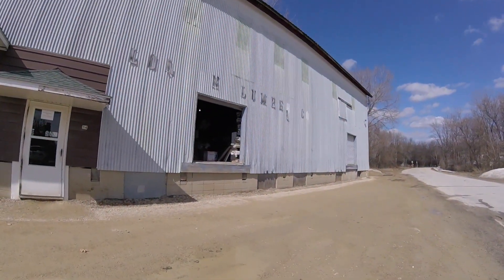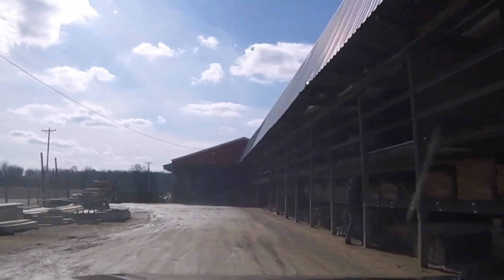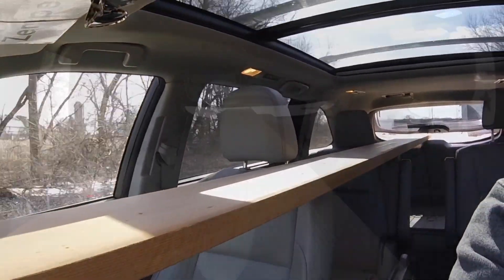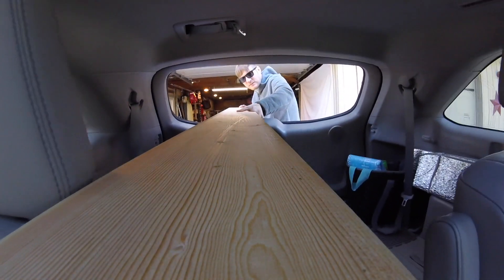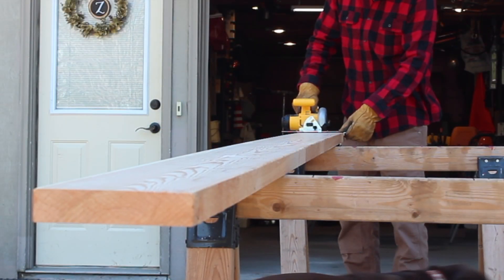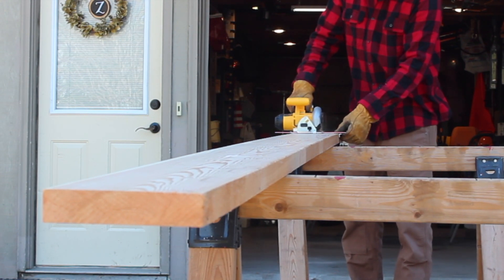Back here in the Midwest, we are ready to set up a slabbing rail to allow a level first cut for our portable chainsaw mills. We purchased a set of Granberg's aluminum slabbing rail brackets and need to find a couple of straight 2x4s to attach to them — hopefully some straight Douglas fir and not the light twisty white pine we typically find around here.